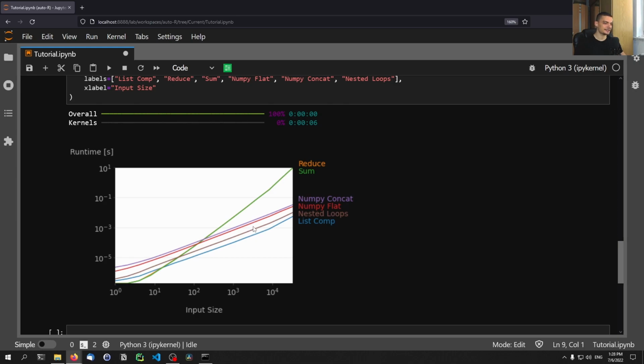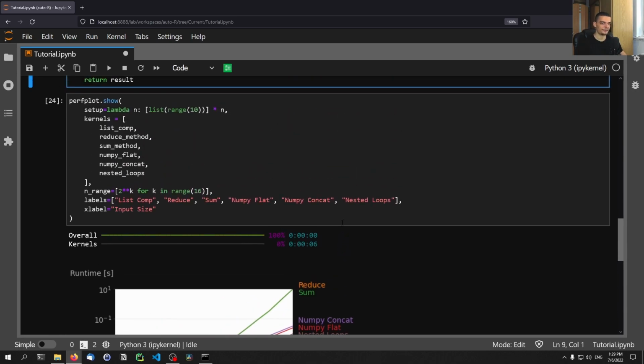Using NumPy is slower most of the time, as you can see here. I mean, for large input sizes, it's still faster than reduce or sum, but since we have to typecast and work with NumPy, obviously this is going to be slower. I think it would look differently if we have NumPy arrays and we have to flatten the NumPy arrays, and we could first typecast them into a list, then turn them back into a NumPy array. Maybe those would be then slower than the NumPy functions. But overall, you can see this is kind of interesting to see here as well.